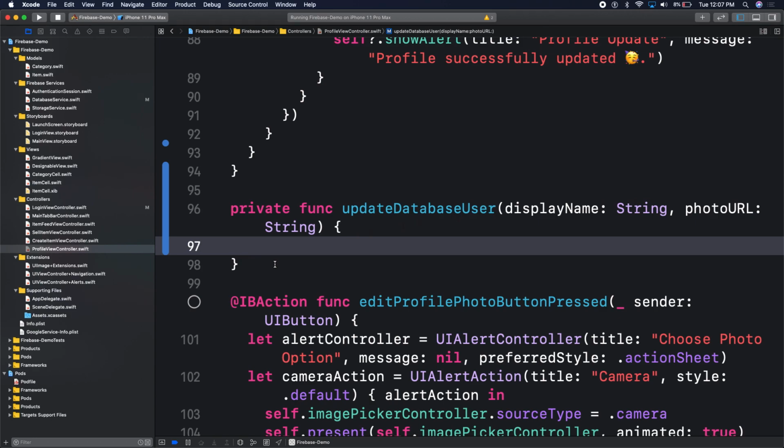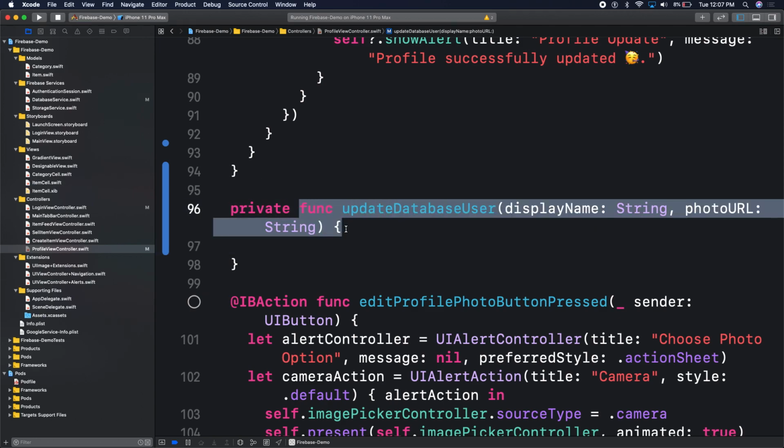We'll write a database function for that, because what if we want to do it someplace else, right? So we don't want to tie too much of our database code in that one view controller. So we'll go over to our database service and write that function. Our function will look very similar here. I'll just copy this, so that you can just call it and put it in there. Exactly. So let's go back to our database service.